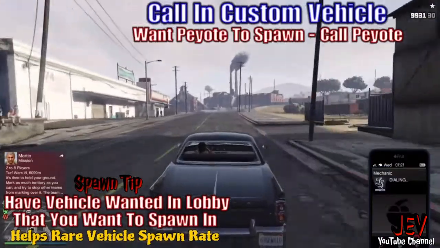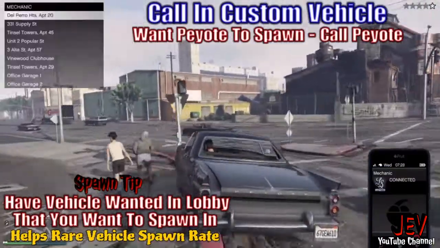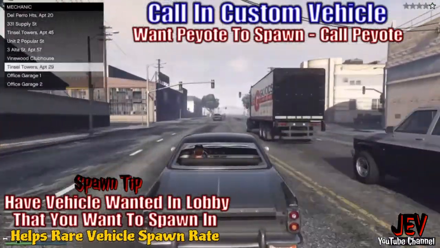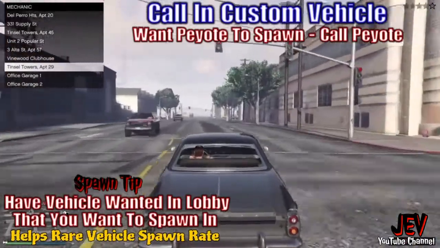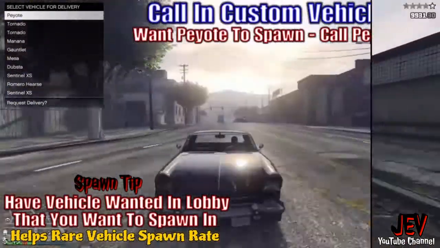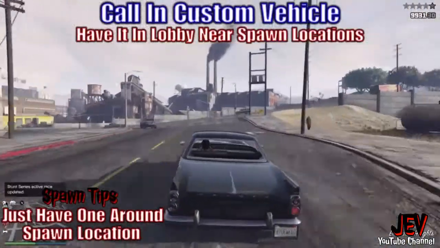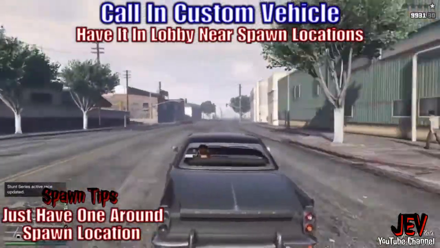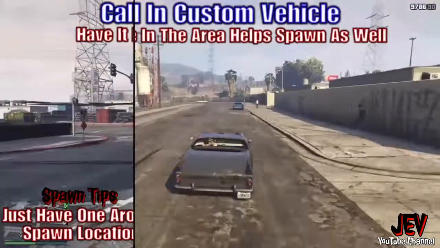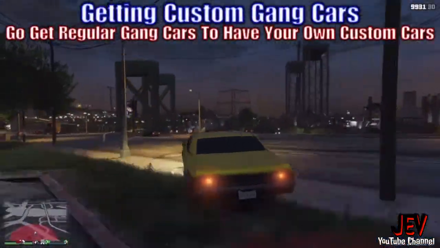Just call in a random gang car that you have, the one that you want to spawn in. Say you want a Peyote and you have a yellow gang Peyote, call that in for this area, and that will increase the spawn rate, because you'll have 2 of them in that area, and it does help out. So just call in a custom vehicle and have it in the area. And as you see, there's mine sitting in the area, and that will help out the spawn rate.